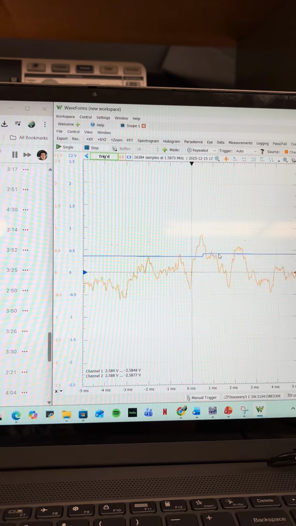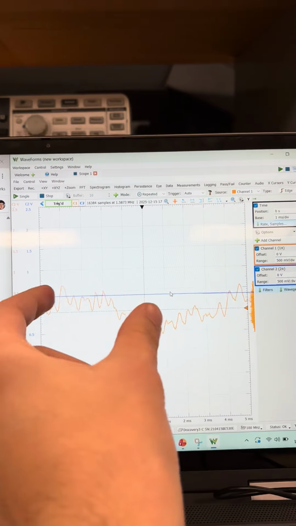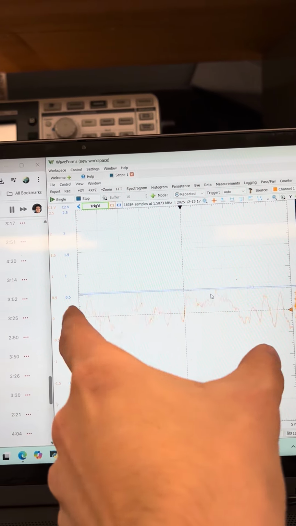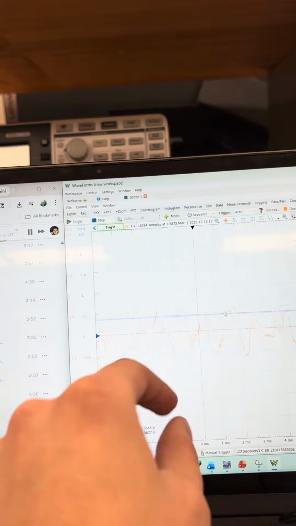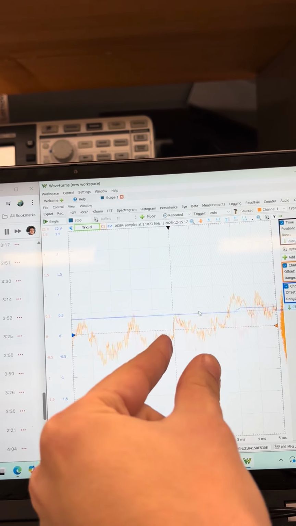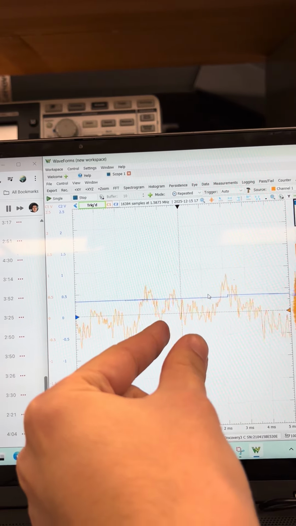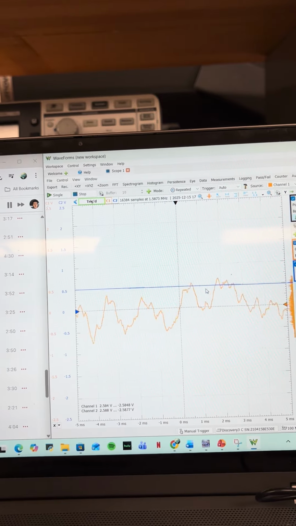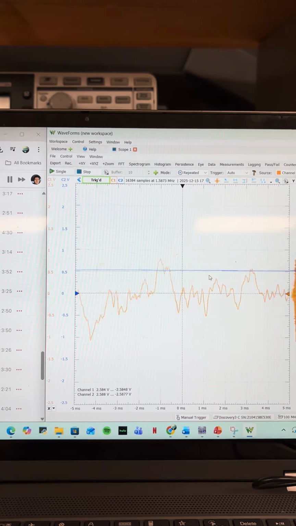See? As the audio signal gets wider, you'll see this increase. You see how when there's very small waves, it's very narrow, it decreases, and then as it gets wider, it pops up a little bit. It jumps between a volt and about half a volt.